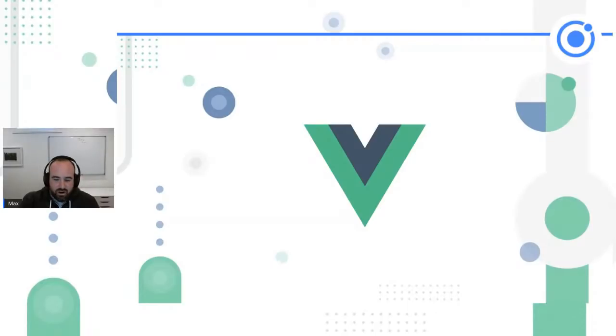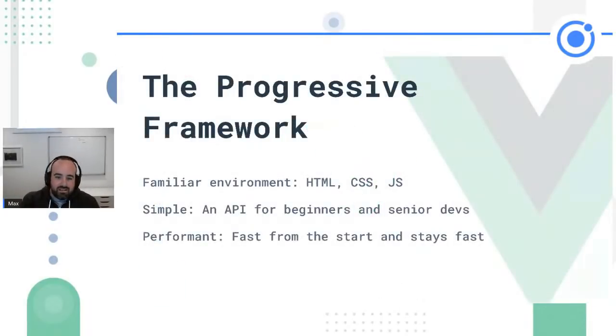Obviously, we've gone through a lot of different approaches to building web apps in the years after that. Some of them are much more complicated than others. But Vue has always, I think, stayed with that original goal of being this quote unquote progressive framework. So being able to enhance standard HTML, JavaScript, and CSS, but build really powerful dynamic apps on top of it. I know one of the things that a lot of Vue developers always say they love about it is I can just build a web app and I can add little bits of Vue here and there. I could go to a legacy site that used jQuery or something like that, and I can add Vue to bits and pieces of it.